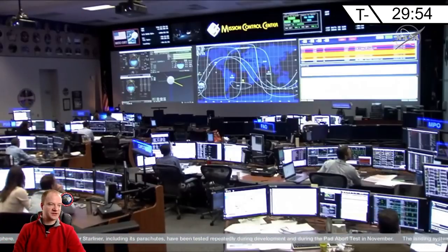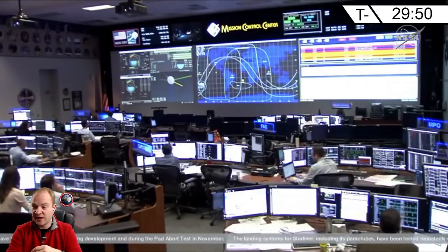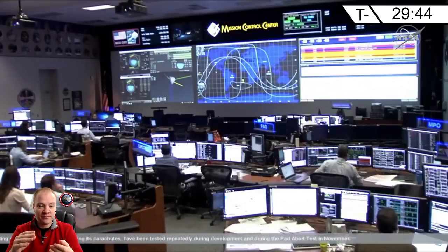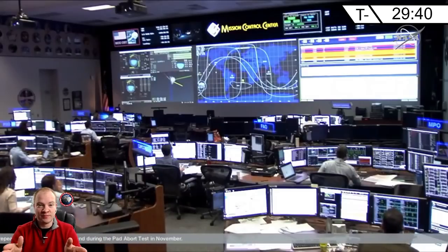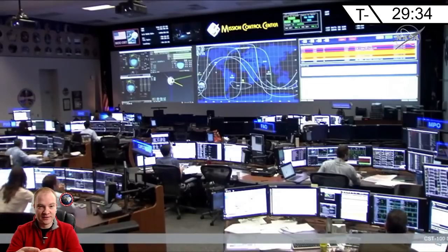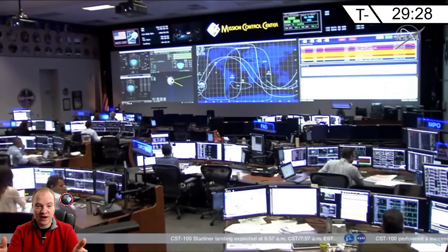Yep, so 70 Time Waster asks, are they sure that they found the issue? Yep, so it was definitely a timing issue with the mission clock and the mission elapsed time. They actually resolved that on Friday. They fixed the problem. The main thing, they had to reset the timer and get it resynced, but the main thing was they wanted to make sure that it couldn't happen again. They were trying to figure out how it got off. They didn't know how they got it off.